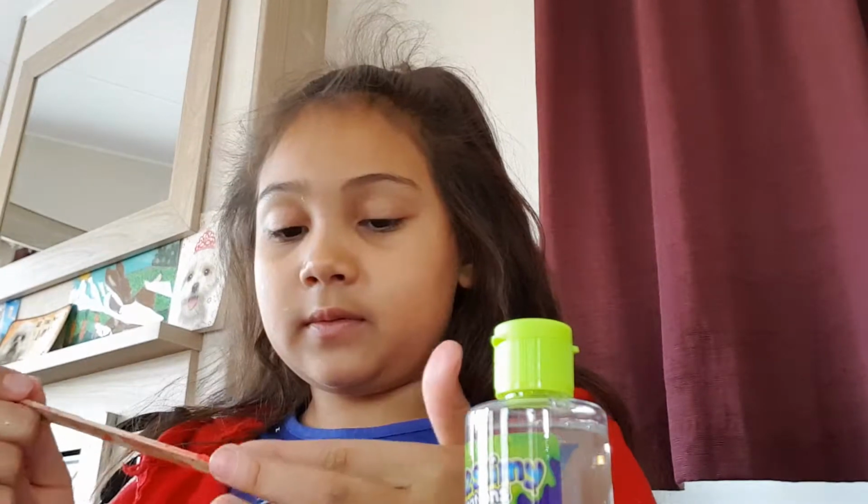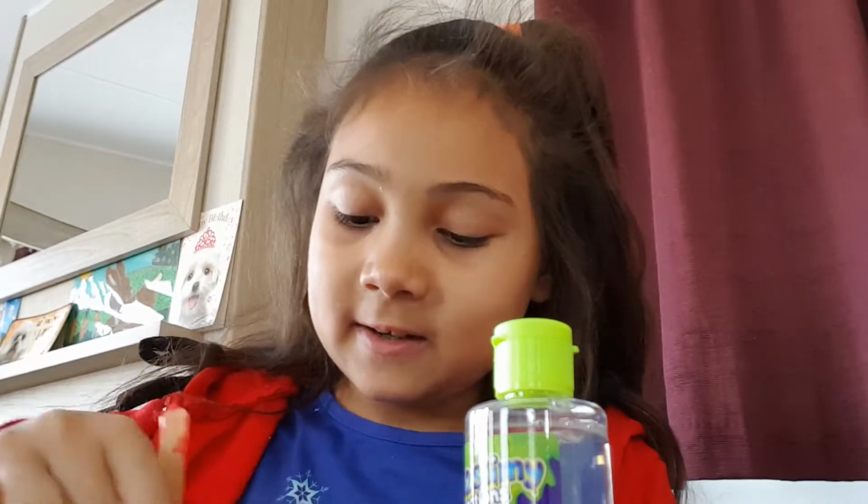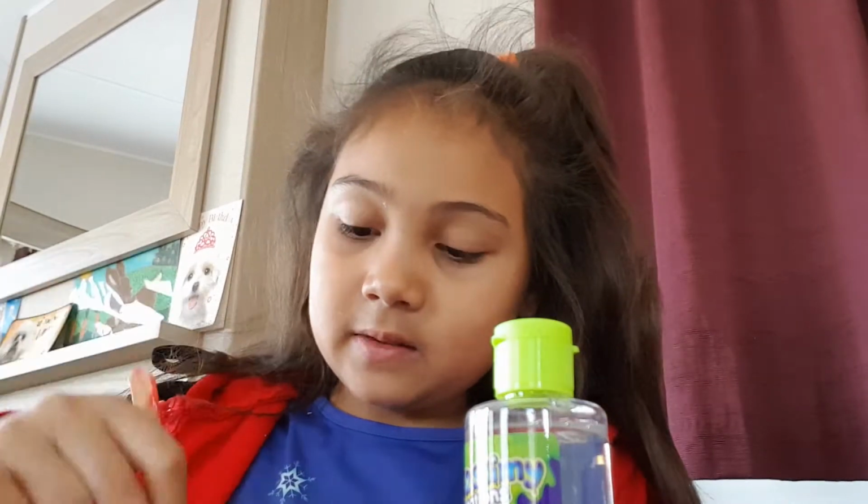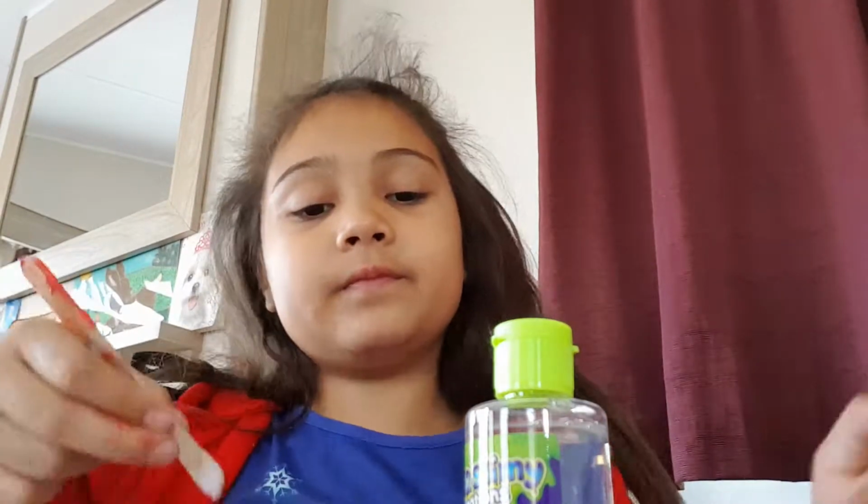I'm going to use these mixing sticks for my own slimes. So, thank you. And that one. I'm going to use this one. It has slime already on it, so. And maybe I have to use this side. This side. Then, for this one, I think.